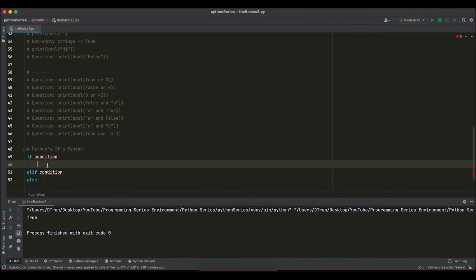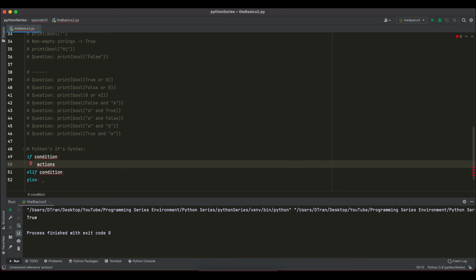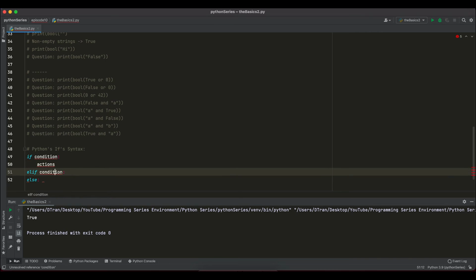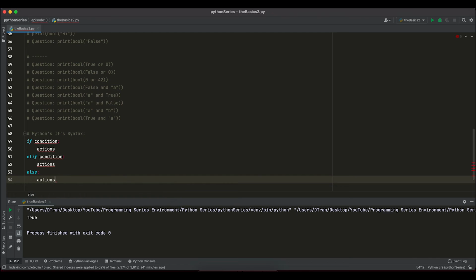And after you have your if statements, you would have a certain action. So like print something or get something to achieve. I'm just gonna choose a different word than action. Output. Oh wait, I get why. Because if you do this, then it would create a function, which is not what I want to do at the moment. So I'm just gonna do this. You can have as many actions in here as you want, but again, don't over congest your if statements or conditions. And then likewise, you can have your actions here, actions here.